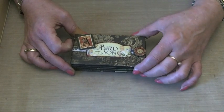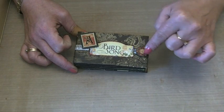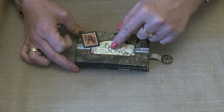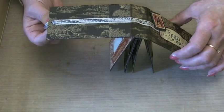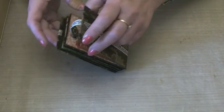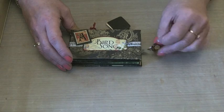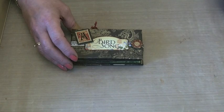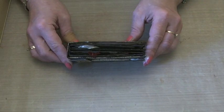out of chipboard and black card, used a sticker on the front. There is a piece of ribbon that runs all the way around from the front, it's tucked under here. It goes under the sticker on the front, around the side, all the way along the back, and then through a hole in the back of the book, threads through, and then onto the end of that I've put one of the two stickers. There's a magnet in there and a magnet under here, and that's the closure for the book, so it keeps it nice and tight. So it is really teeny weeny.